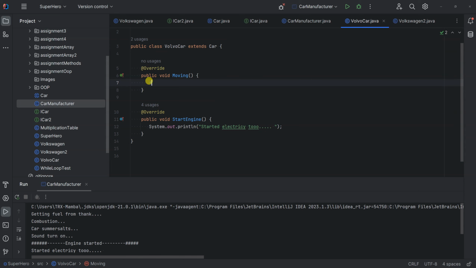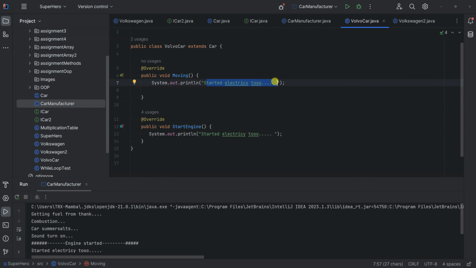Volvo moving. And when you go to Volkswagen as well, it's saying the same thing. You must implement. So let's get rid of the ICar, get rid of the override, and get rid of this one as well.